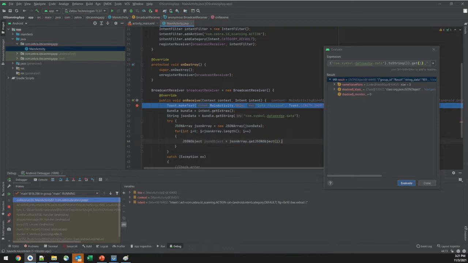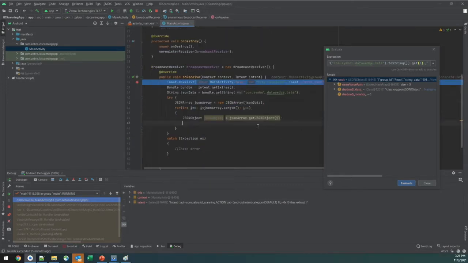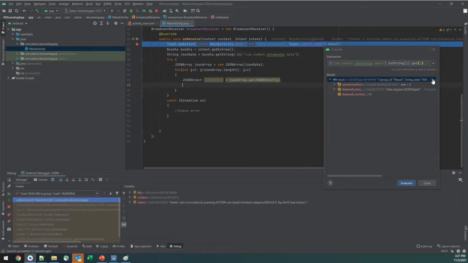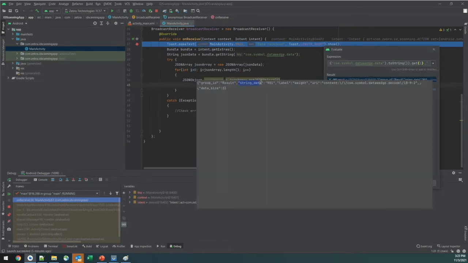So then, like I said, if you have this string data tag, that means it's string data.